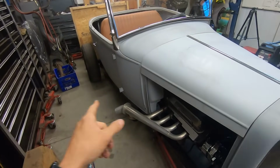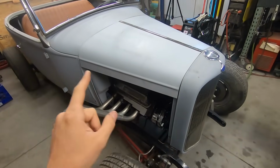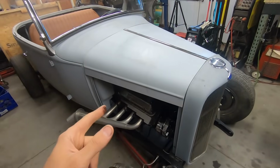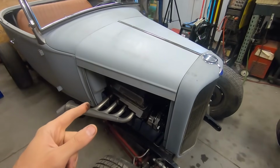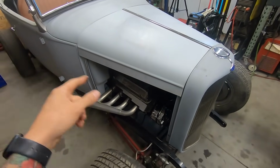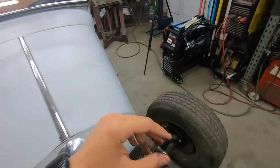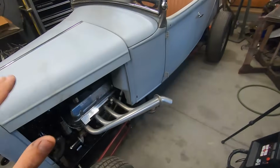And I know people mentioned in the last video hood straps. Yes, I didn't do them. They haven't come in, and I don't think there's a need for him to pay me to do that when you literally just have to drill a couple holes somewhere and bolt the thing together. It's not a good use of resources for him.